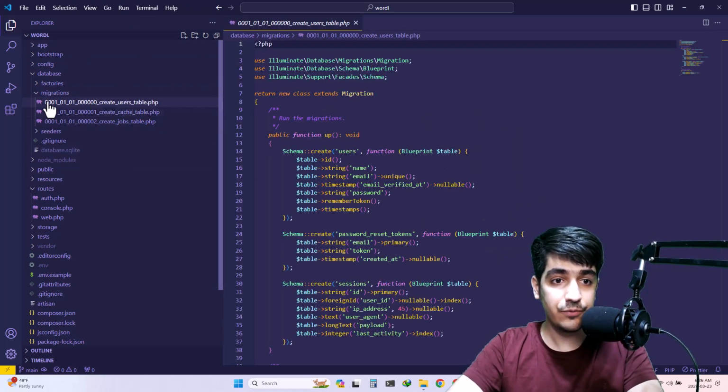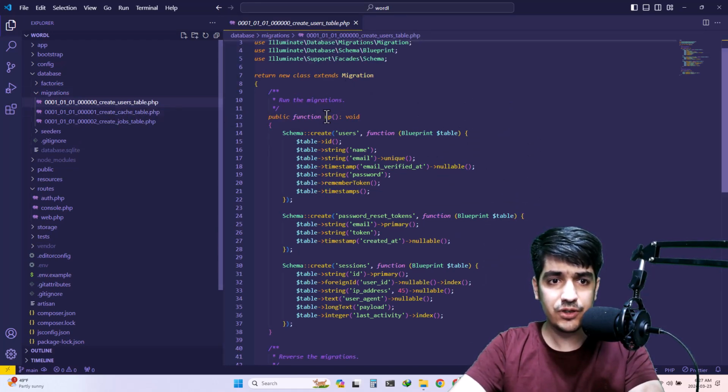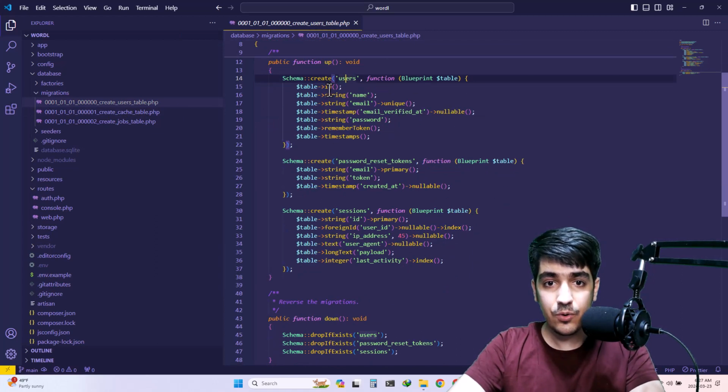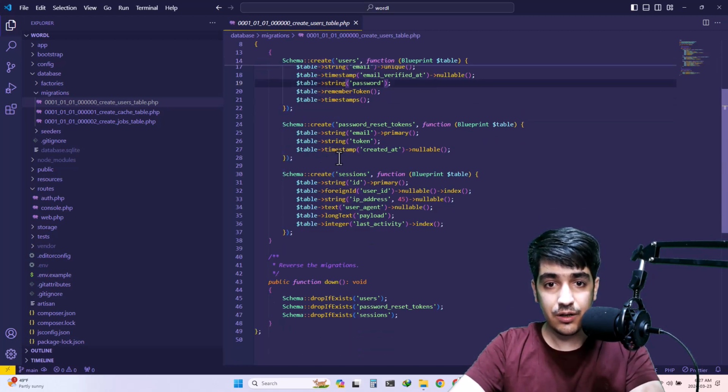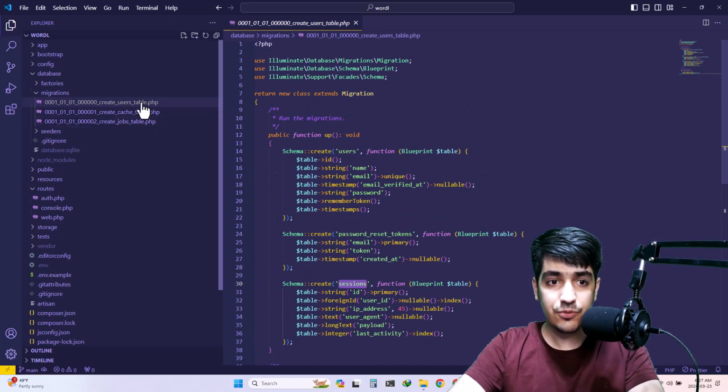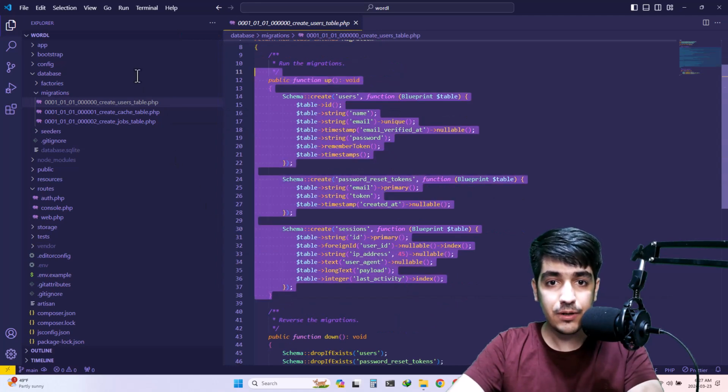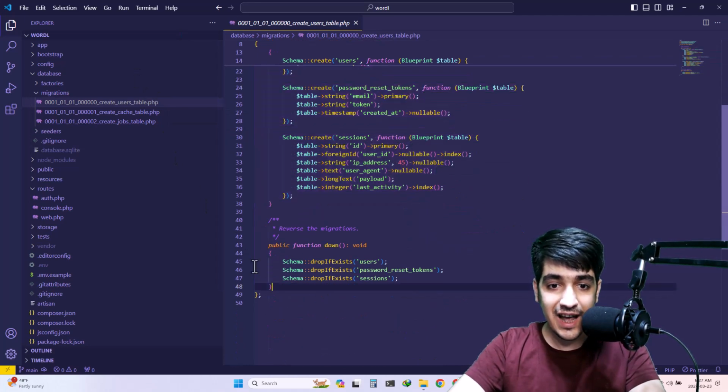If we take a look at this migration file, it says that it creates the users table, and that it should have a field called name and an email and things like that. Then go ahead and create another table called the password reset token, and create another table. But the point is, each migration has an up method and a down method.